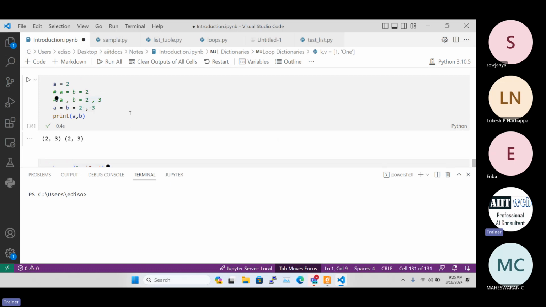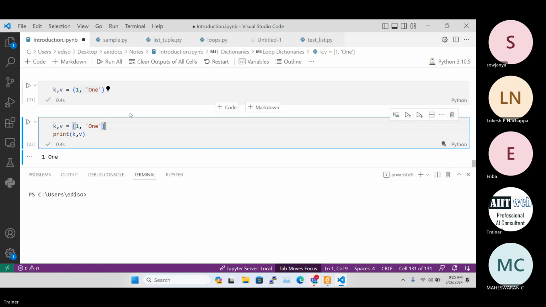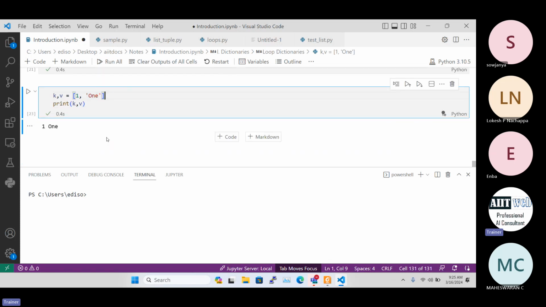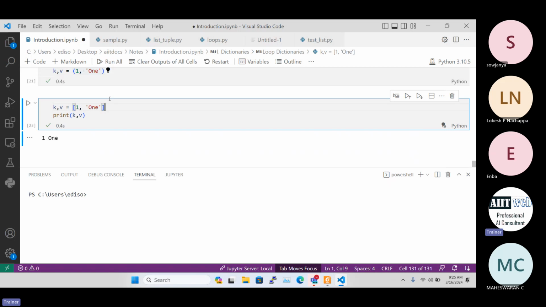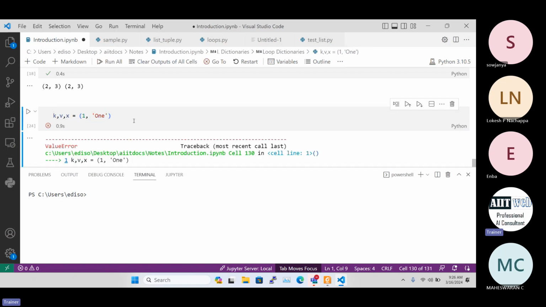You will understand what unpacking is and what packing is. So here, unpacking is where we split a pack of values into individual elements and get them assigned. What if I remove this and go with the above concept only? What if I have one more variable, for example x? I'm planning to take out one more value, but it doesn't have it.